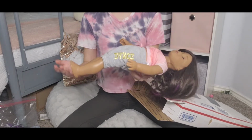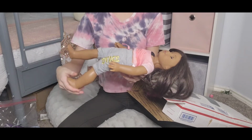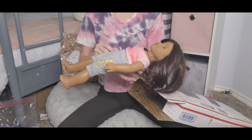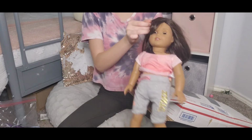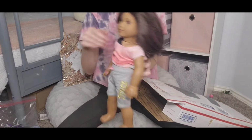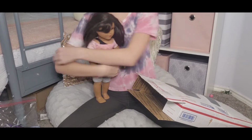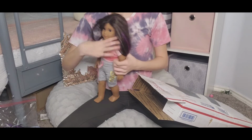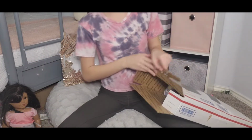Her limbs, I think they're okay. Oh, this one's pretty loose, but her arms are actually really tight, so I'm happy with that. And it looks like she has the bangs that are sewn on separately instead of just part of the wig. This is my first medium skin Josefina mold, and I think Lucy is so cute, so I'm really excited to have her. So, moving on to the next doll that I got.